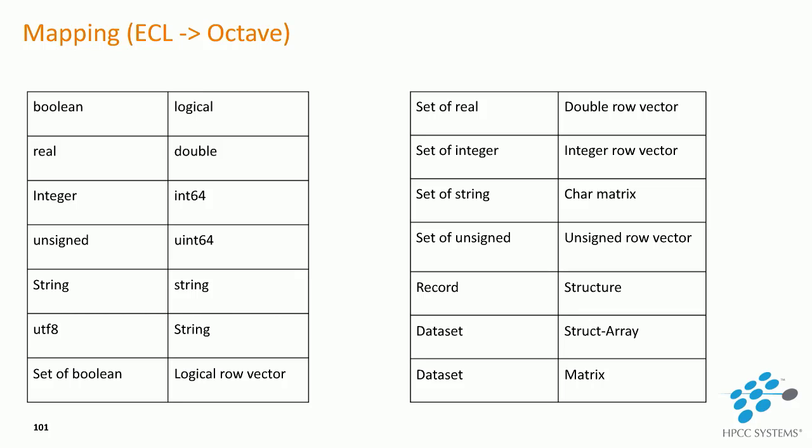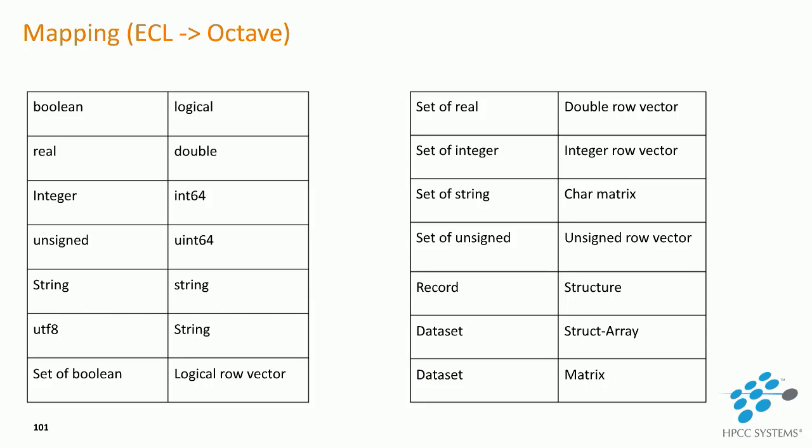Here I'll not explain all of these things, but if you see the two tables there, they show, when I pass the data, what type is mapped to what. Here are a few examples. If you see the table on the right, the set of string is mapped to char matrix. You may question, why is string mapped to char matrix? Why isn't it mapped to a string vector? As of Octave 5.1.0, we don't have any support for string matrix or string vector. When I declare a string variable in it, it is a character vector. So the set of string is mapped to a char matrix, where each row in the char matrix represents a single string in the set of string. So that's how it is.